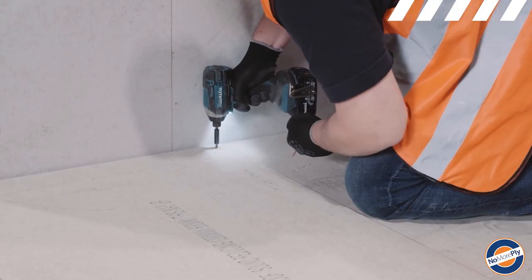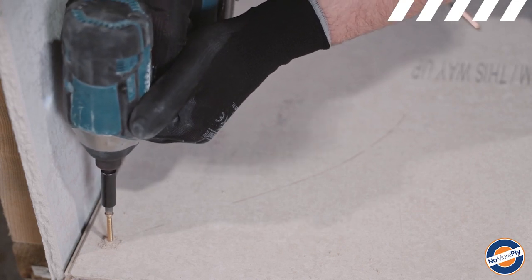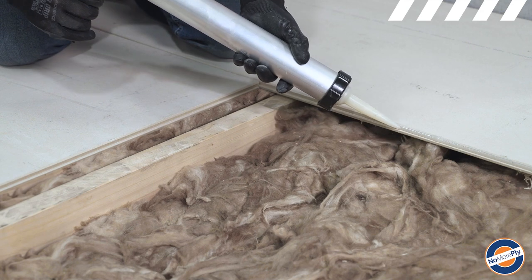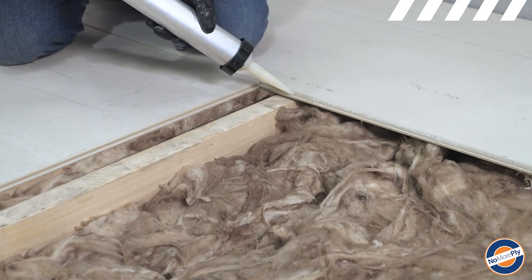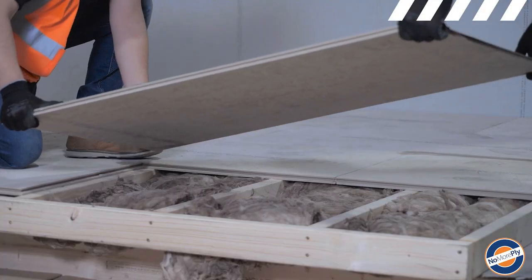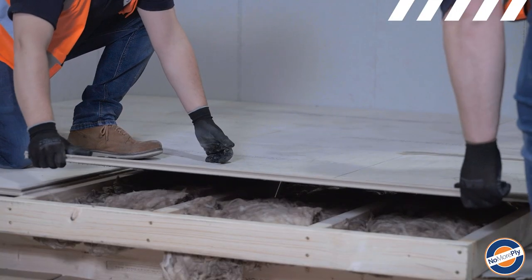Tongue and groove joins do not need to end on a joist, but all square edges should be fully supported. Secure subsequent boards by applying mega strength PU adhesive along all sides of the tongue and groove before inserting the next board. Other surfaces can now be installed immediately.